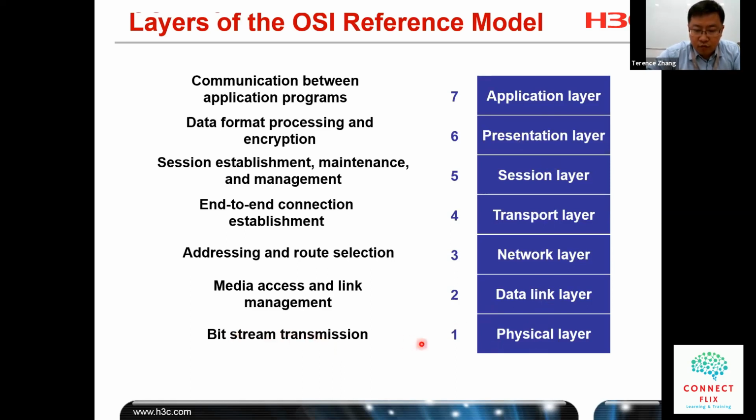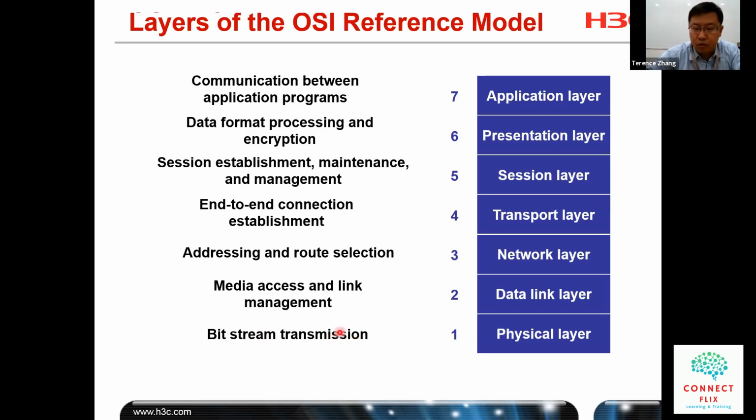For the physical layer, it's just bit stream transmission. It's easy to comprehend because no matter what kind of device we use, whether a mobile phone or computer or a laptop or a tablet, the last thing you transmit on the network, in the physical world, is the high-low digits, which is the 101010.